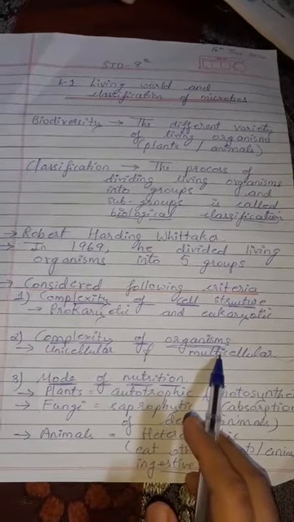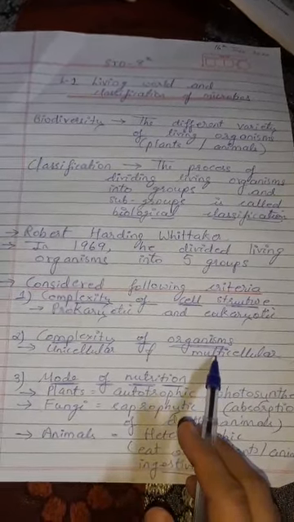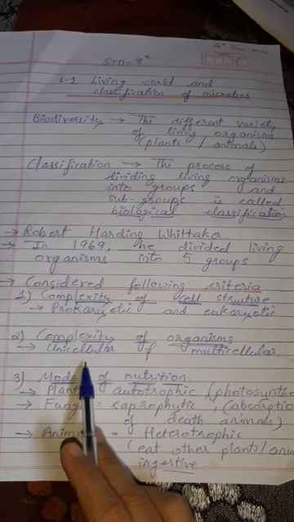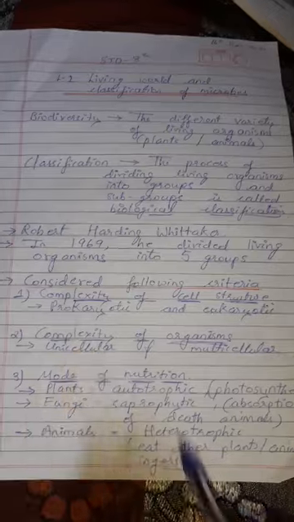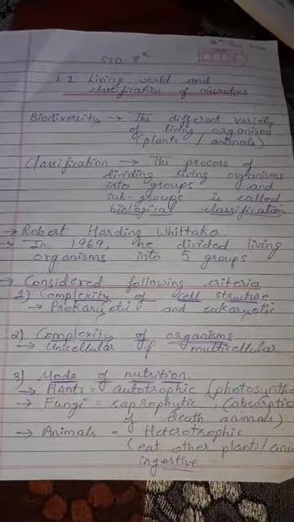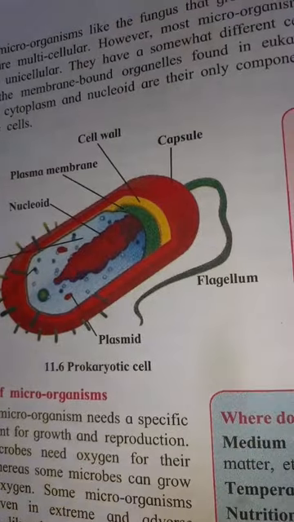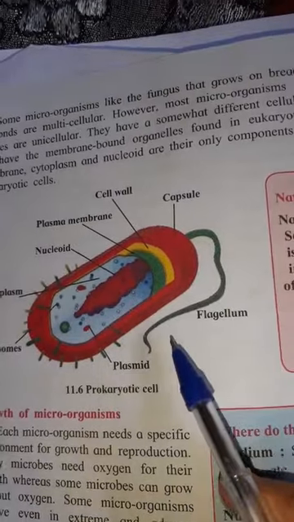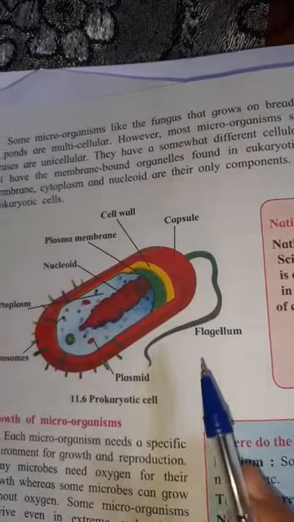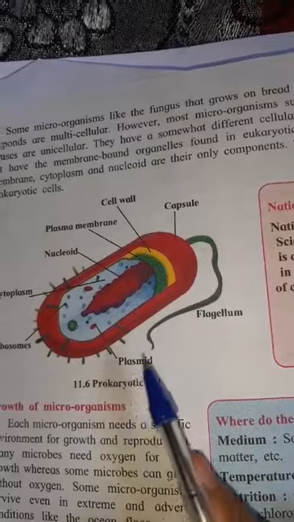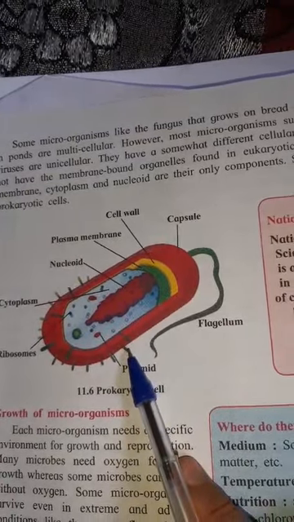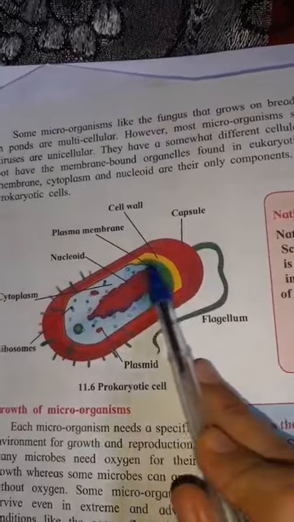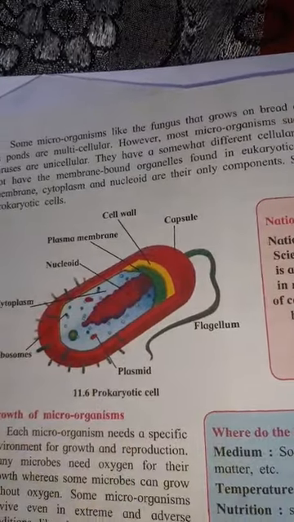Big plants and trees that we see, they are multicellular. Unicellular organisms means bacteria, amoeba, paramecium. I'll show you the picture so that you will recall it. Look, this is a diagram of a bacteria. I hope you remember this. This is from your last year's syllabus. So, this is an example of a prokaryotic unicellular organism made up of one single cell.